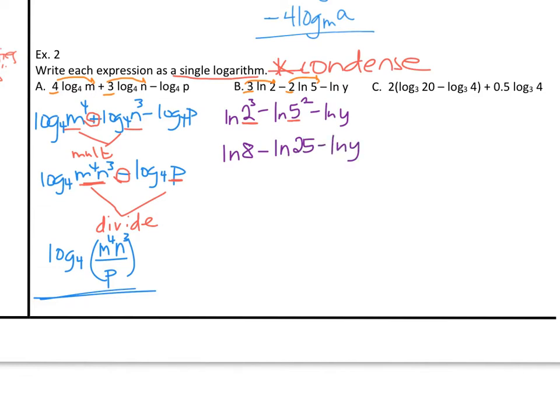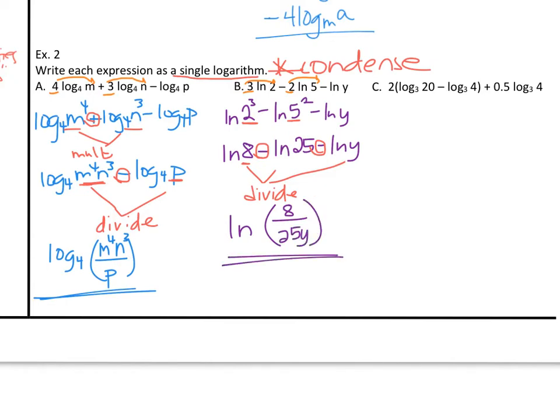With the subtraction for both parts, what we'll do is we'll keep this in the numerator, and we're going to divide. Wow, I don't even know what that word is. So we're going to divide both parts. I know, that's kind of crazy. That'll give us ln in the numerator just 8. But because we're subtracting the 25 and subtracting the y, they both go in the denominator. And there you go. Ooh, and the birds outside agree. That will be the way to do it.